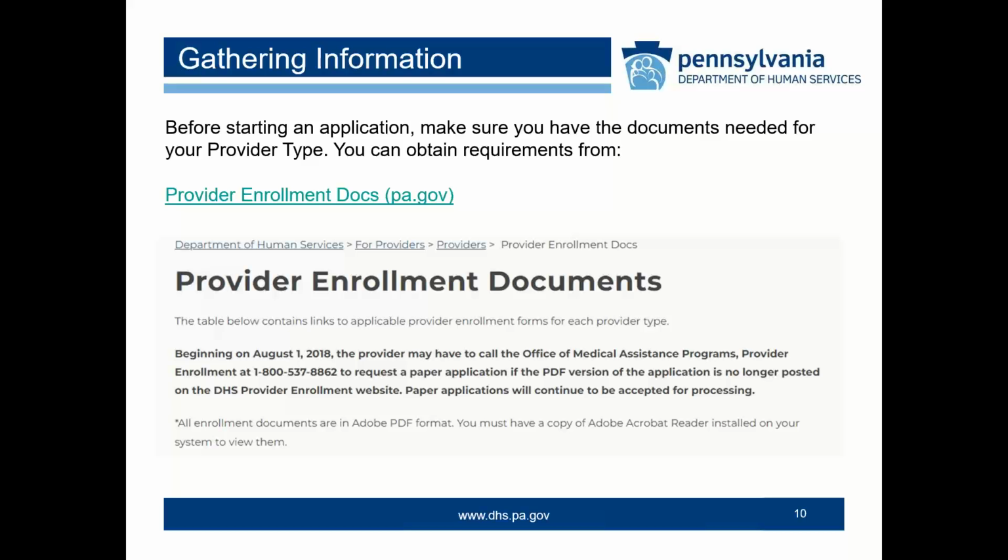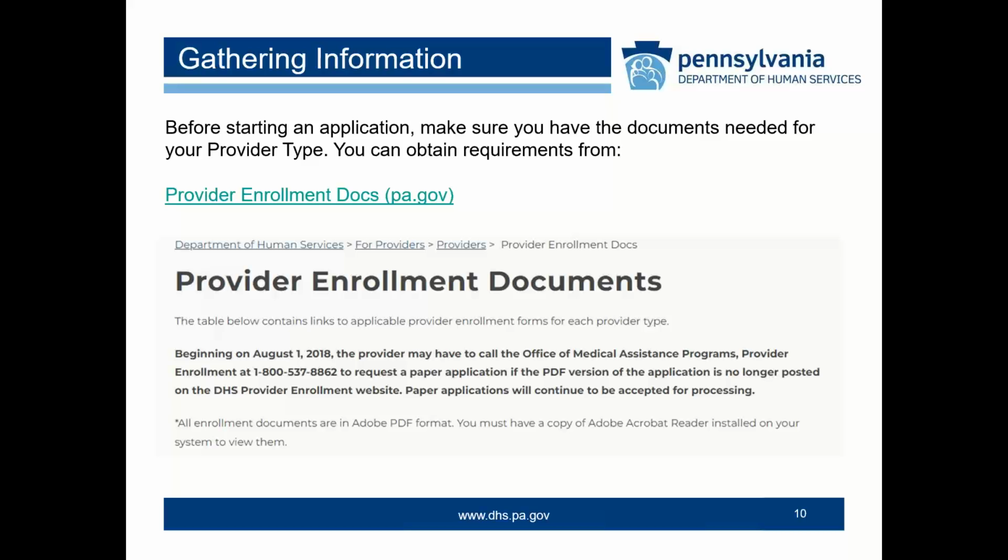Before starting your application, we want to make sure that you have all of the documents and requirements needed for this enrollment. So if you're not sure exactly what the requirements are, you will go to this hyperlink, which is Provider Enrollment Docs, pa.gov.